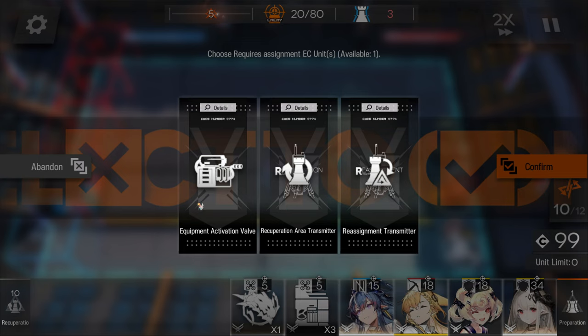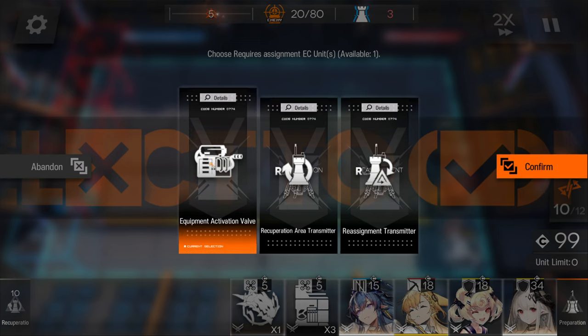So, in terms of priority, equipment activation valve is the highest priority for this team. It's just very helpful to get the buffs as fast as possible, especially on those ranged operators. Once you have your Aya and Golden Glow ready, you're pretty much done for the rest of the map for the most part in most of these cases.